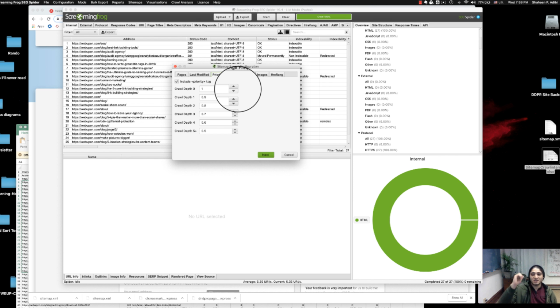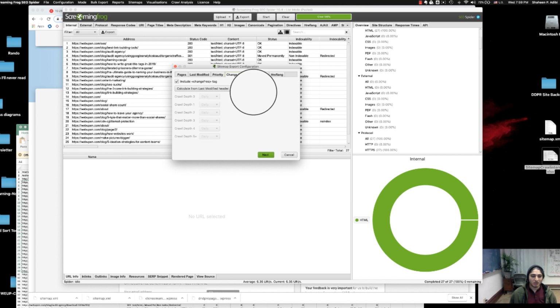You can say priority 1 for the 0 depth, which is the home page, 0.9 for the categories, because it's on a point system, 0.8 for the subcategories, 0.7 for the sub, just go all the way down. So that's really, really slick. That can be very helpful on bigger sites, again, where you're dealing with how to actually manage the crawl budget, quote unquote, that's coming in from Google.